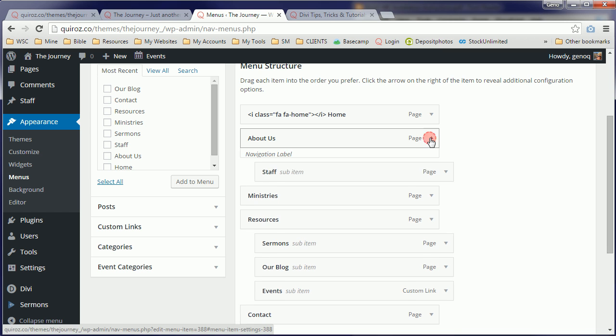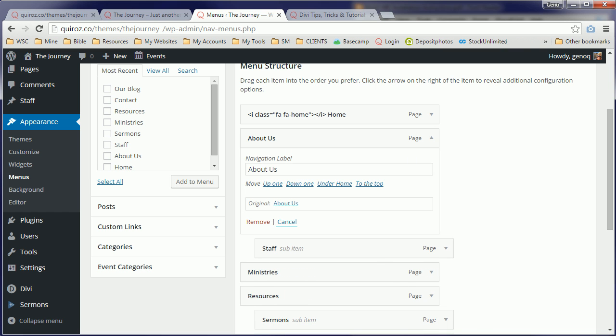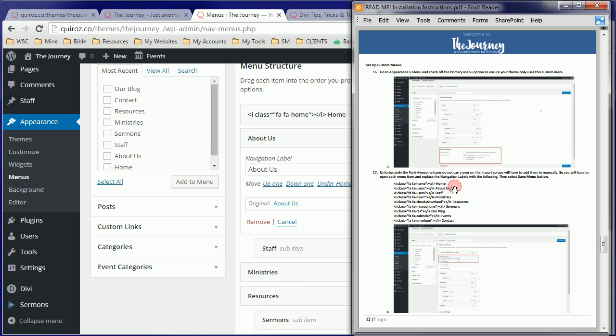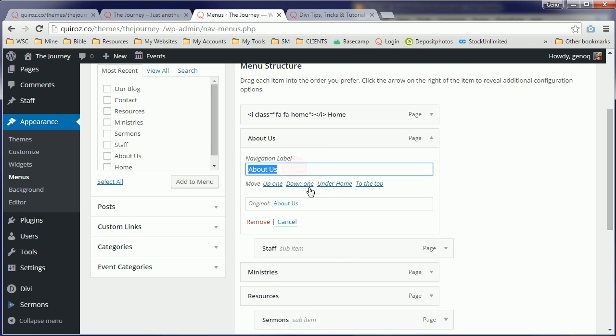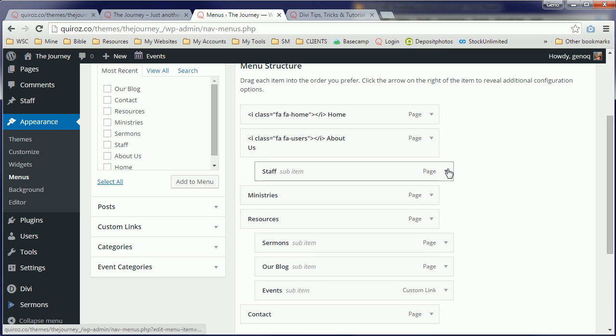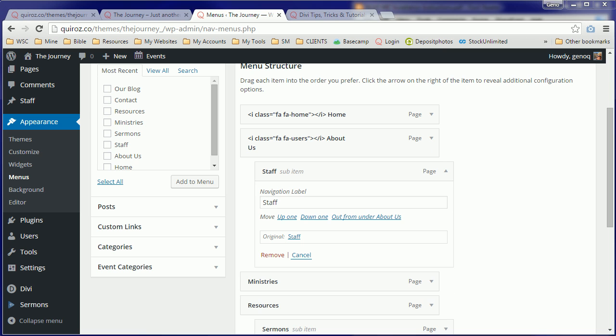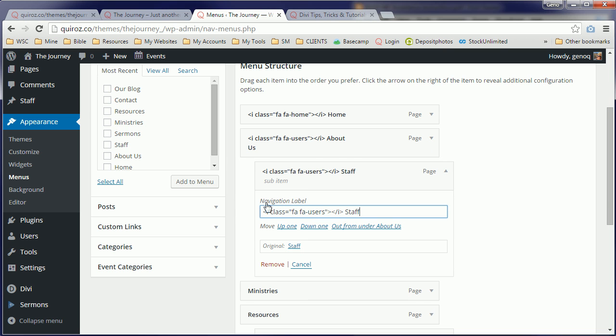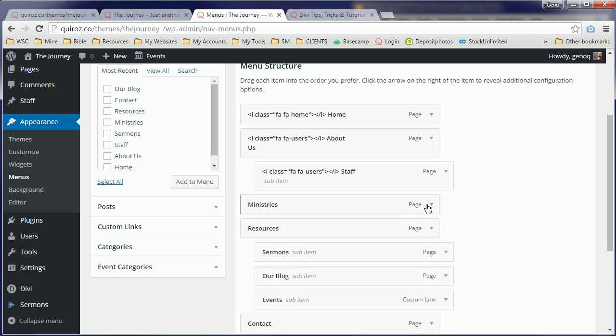So we just go through one by one, through each item, and copy and paste. So we're going to just go through each one. And I'm just copying and pasting.